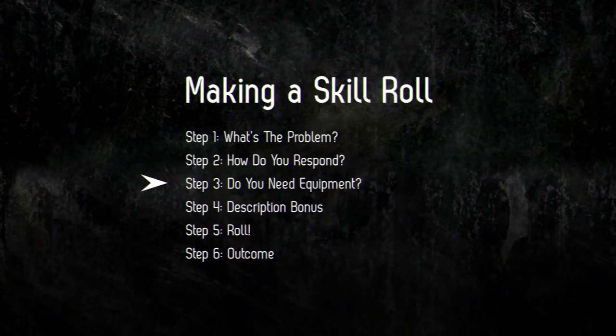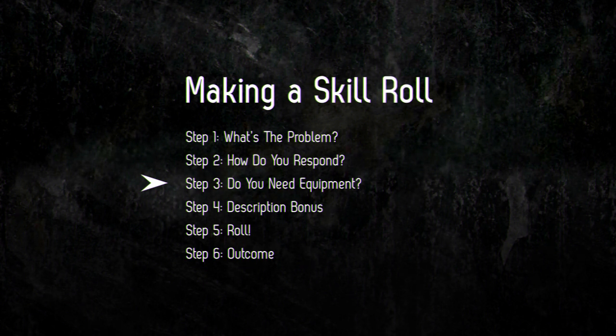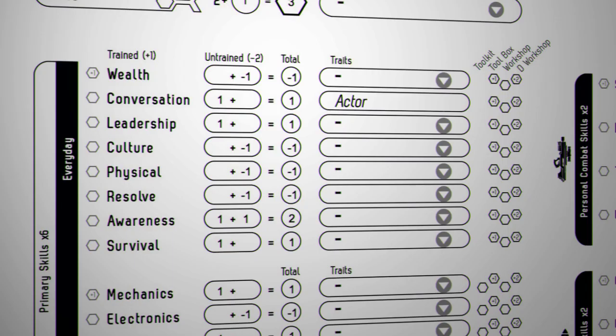In order to perform certain actions, you will need the appropriate tools like a toolbox or a workshop. In this case, our GM tells us that we're gonna need tools to disconnect the door's hydraulics. Lucky for us, we have a mechanics toolbox on hand, and this gives us a total of +2 to our skill roll.